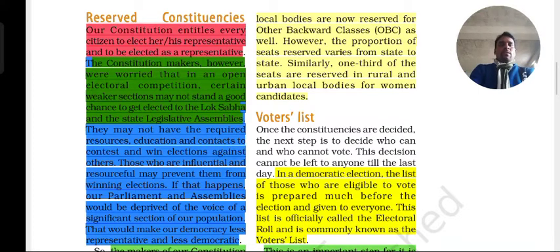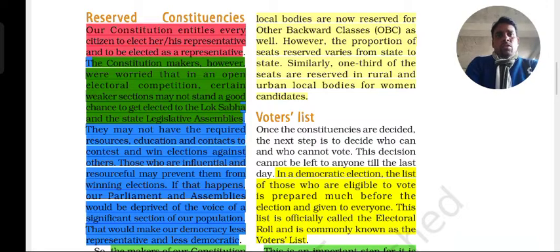Generally it happens in our surroundings also, in our constituency also. Those who have more resources or are influential persons can win the election, as we have already seen, and other people may not get elected. The resourceful person may win because they have good contact with others, good influential systems and good resources, so they may win the election.